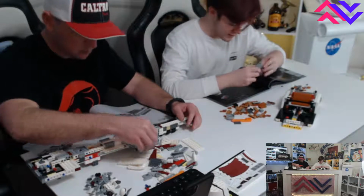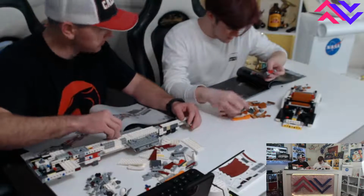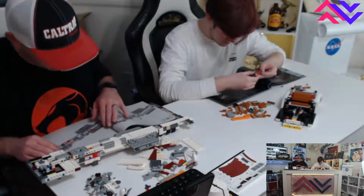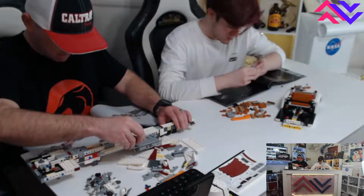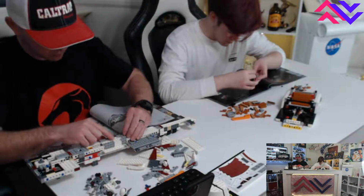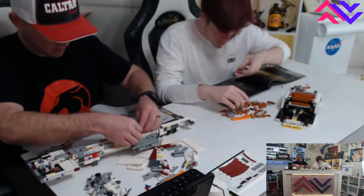I think I'm building the engine now. Oh, nice. That could be cool. Okay, stick all those on there. So we go gray there, red next.